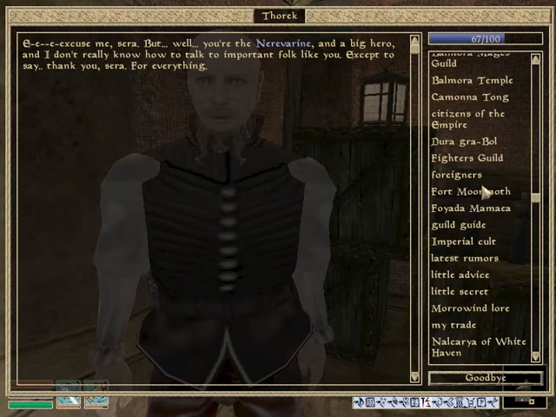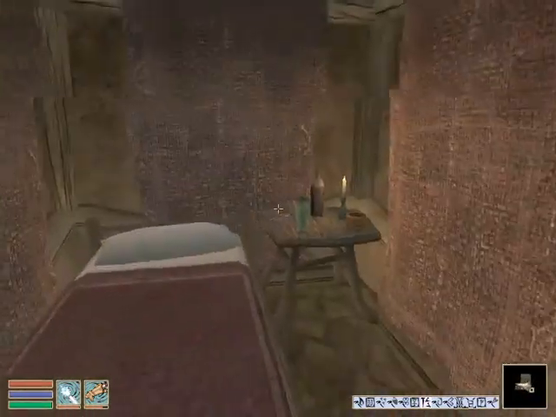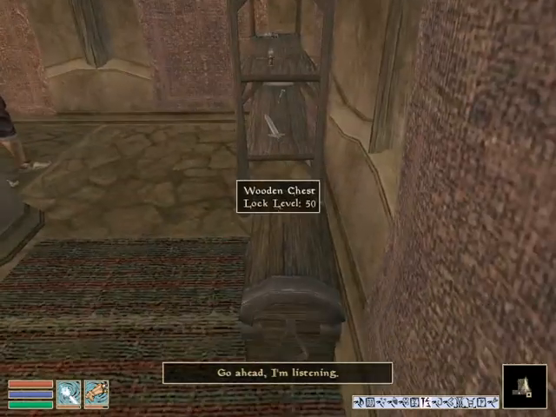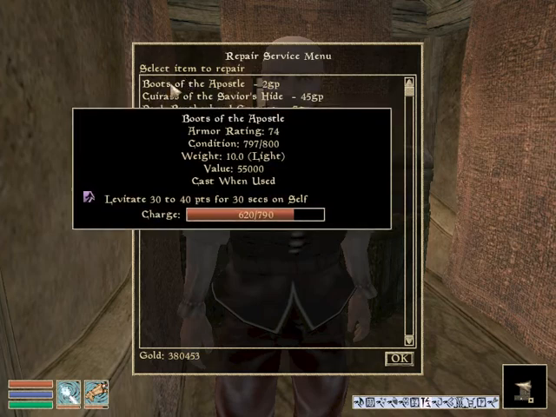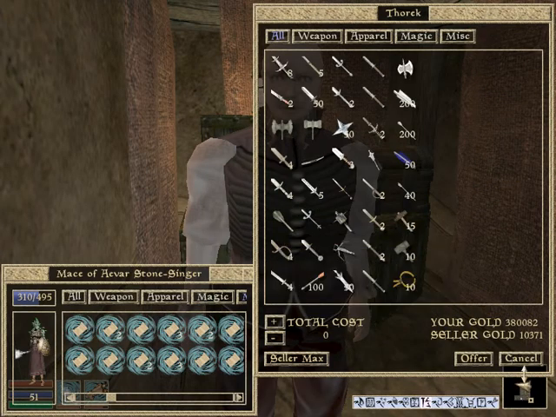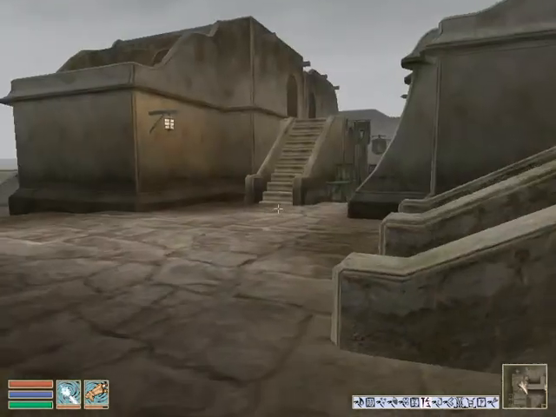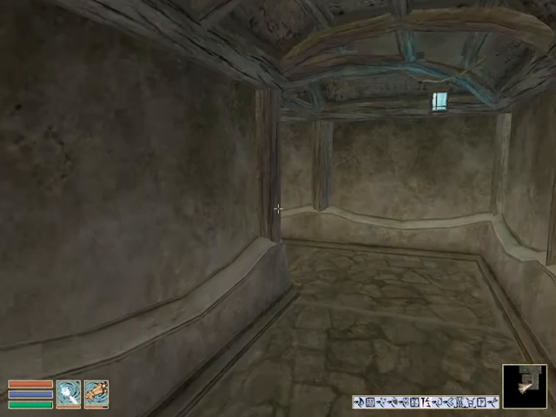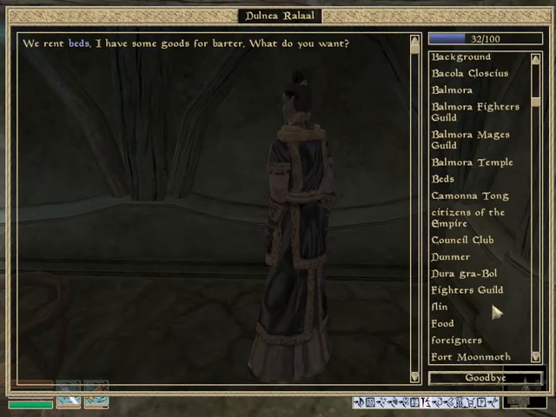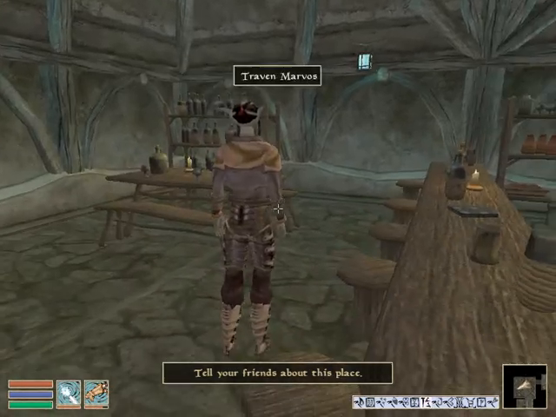Who are you? You look highly suspicious. Wait, this is it? Are you the proprietor of this place? It sells weapons and stuff. I wouldn't know. What can I do for you? Oh, that's all. Oh my god. Do you know Hasphat?